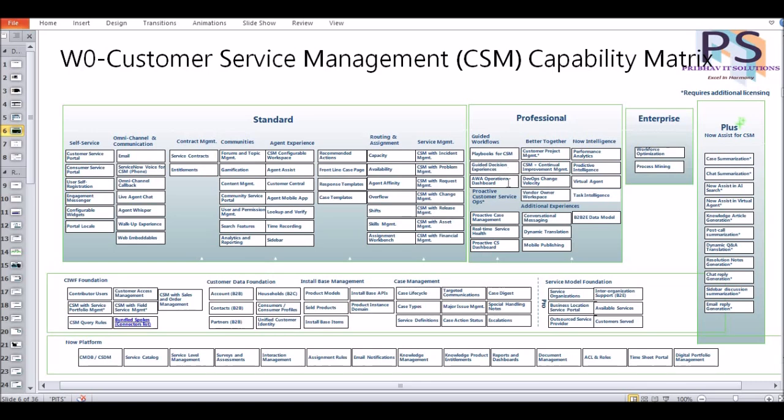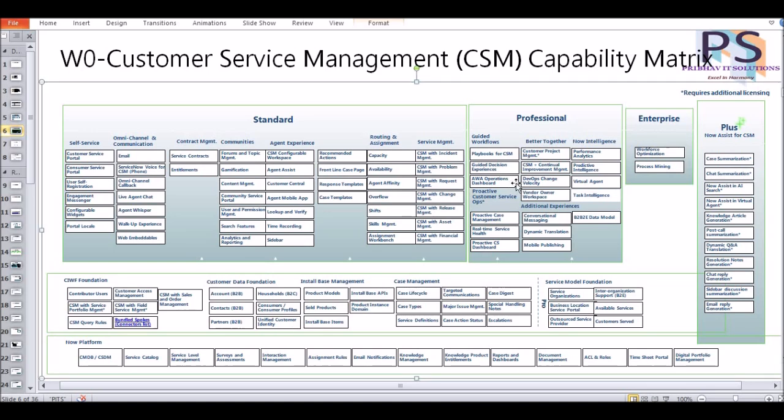Advanced workspace assignment, operations dashboard. We have the routing here, and some standard features for the routing of the cases, but advanced workspace and operations dashboards are available in the professional version. Okay, CSM with continual service improvement plus project management. Some of the service management integrations are not available in the standard part, but those are available in professional. CSM with DevOps and with vendor owner workspace is there.